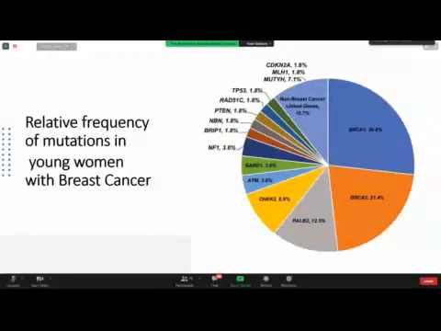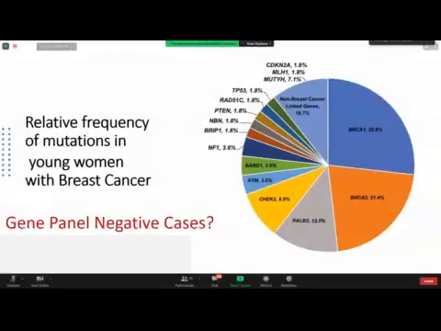Okay, for example, this was one paper that I saw on relative frequency of mutation in young women with breast cancer. So again, we know that the most common cause is BRCA1 and BRCA2, but then there are other genes involved in breast cancer. एक तो इस तरह की हमें picture मिल जाती है ना, using the gene panel, and then of course it also tells us how important the gene panel is, और जैसे जैसे नए genes आते रहते हैं, then we add those genes into the panel. But then there is one thing, जब इसमें से हमें कुछ भी नहीं मिलता, and certainly there are times when we don't find anything. So then what would be our next strategy?